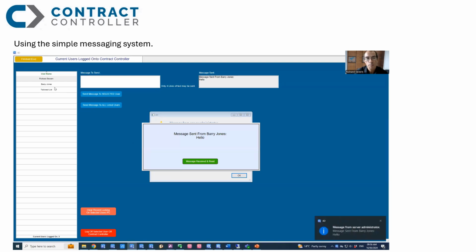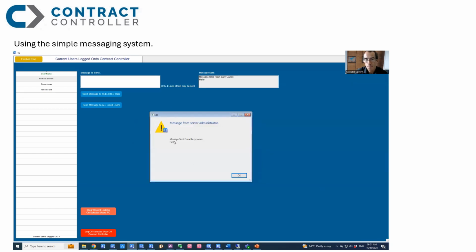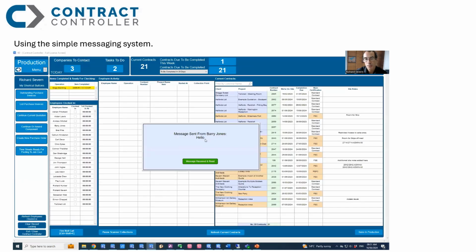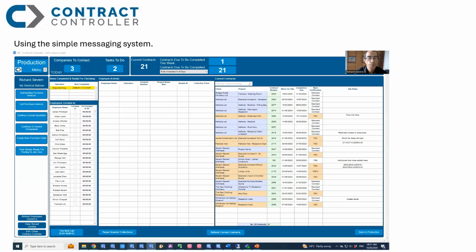Now you notice, because obviously I've sent the message to myself as well, this message behind here is clicked up because it thinks it's notifying Richard 7's dashboard that's beneath this. But because my dashboard was live, it's put an automated message behind this message. So we say message received, and this was the automated message that would have been the pop-up message. But because my system was live and actually to the front of my PC, it was able to display it straight away on the list there. So really that is all there is to the message. If I just go to the other dashboard there, you can see the message sent from Barry Jones.